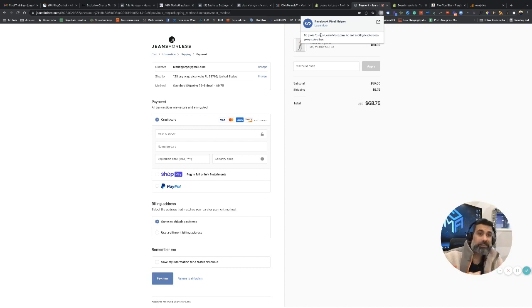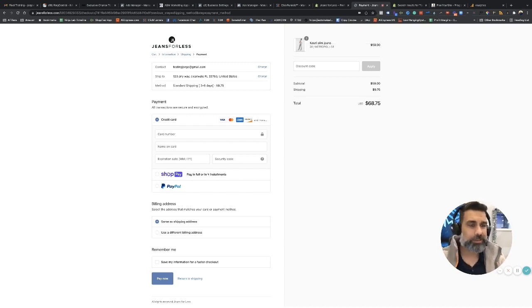Okay, if I go past this point, it will track the purchase, which is great, but I also need it to track people checking out after the cart. The next step is the checkout, right? I need Facebook to know that people are going through this funnel step in order to get me better data and better results. So you want to go ahead and fix that. And this is exactly why I'm saying that Trackify would be your best bet, because otherwise you have to go into the Shopify store code and this and that and try to figure out how to set up this Facebook pixel code for the checkout page.